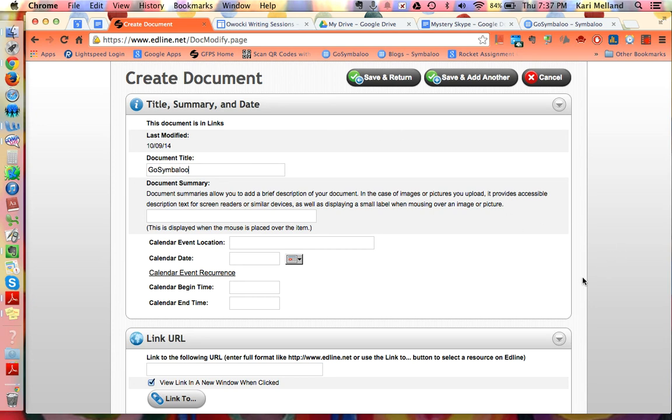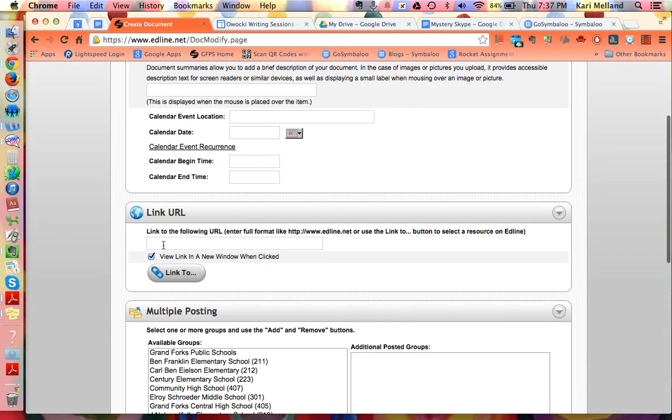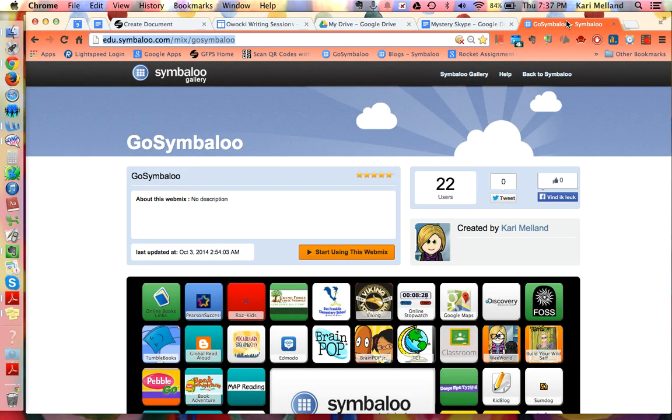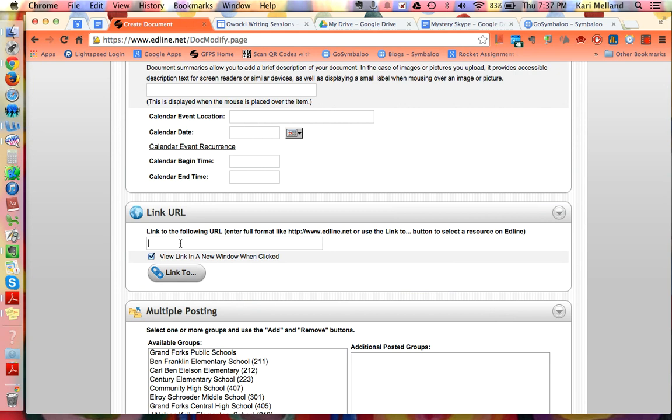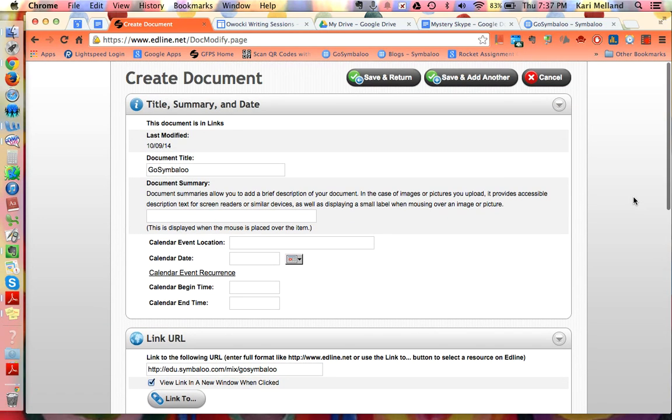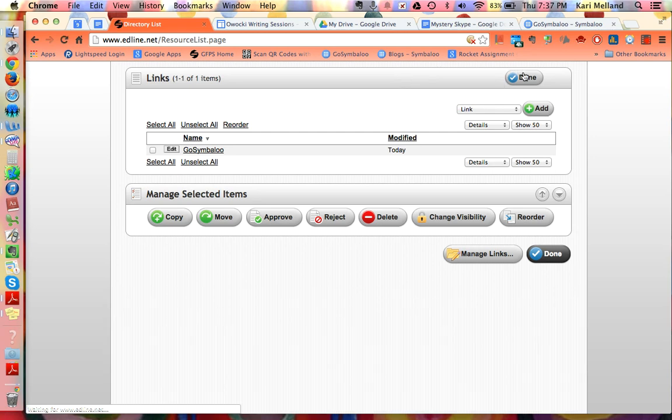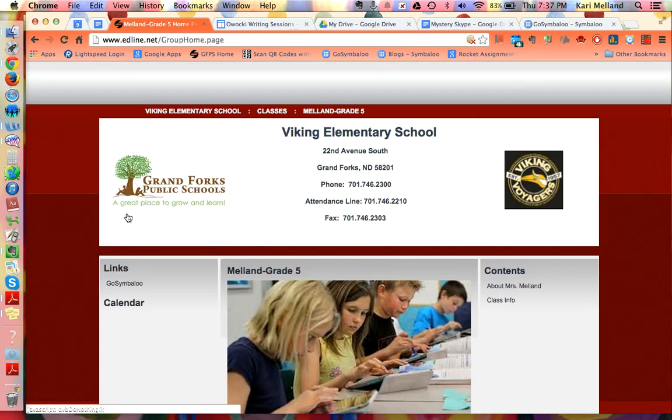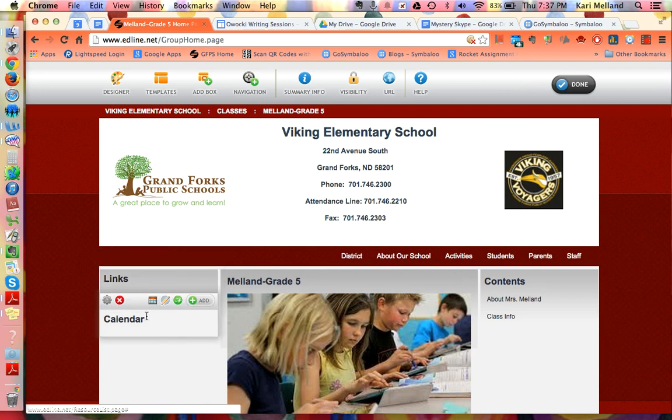And then I come down here to the link, and this is where I have to put the address. So I already have that tab open. I'm going to copy the address and come back to the document and paste it in there, Command V. I do not have to do anything here. I need to leave that part alone. Go to the top or go to the bottom and save. Okay, and I'm done with that. Okay, so now I have a link that my students and my families can use.